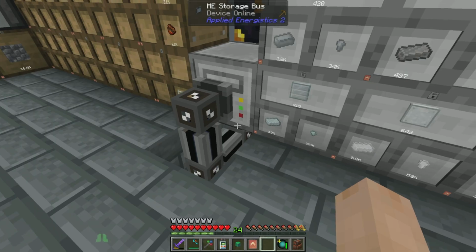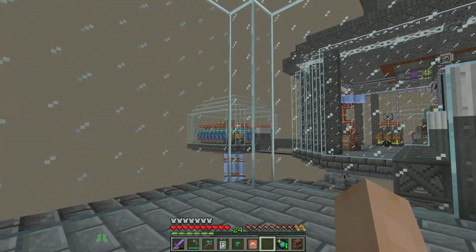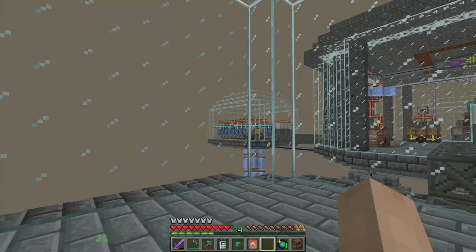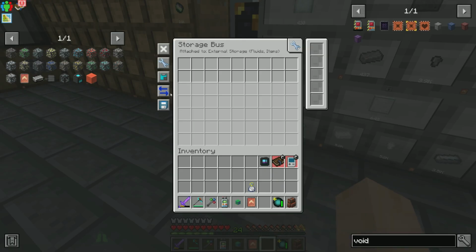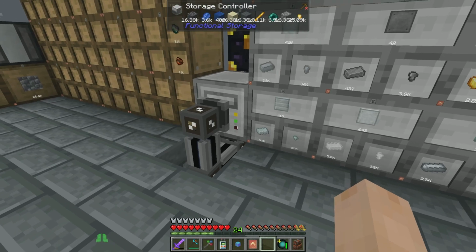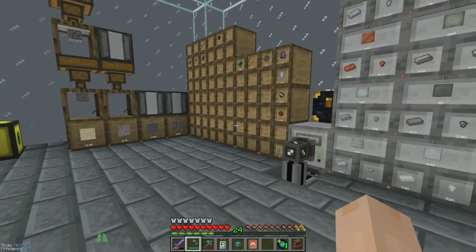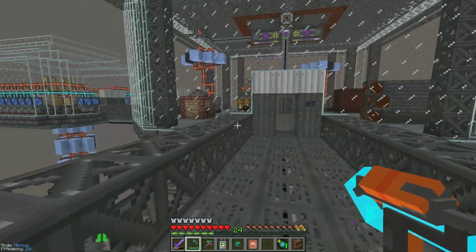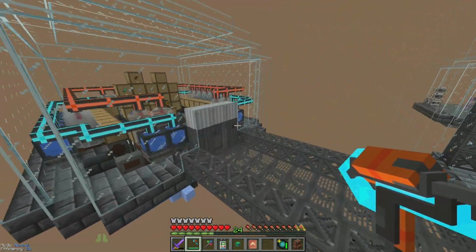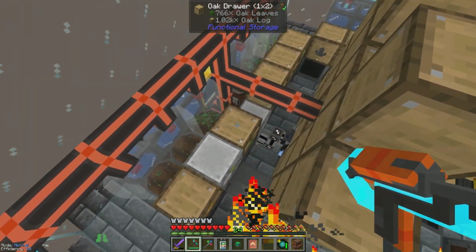Now that I think about it, I just moved those melon slices over here. I have a drawer over there for melon slices, don't I? I think because I turned this one to insert only, but I have other storage buses on the system, I just didn't think that through all the way, essentially. And that's why there were so many melon slices, but there really weren't that many in the system. Let's pop over here real quick and take a look at my melon drawer.